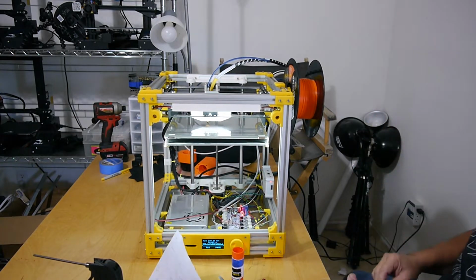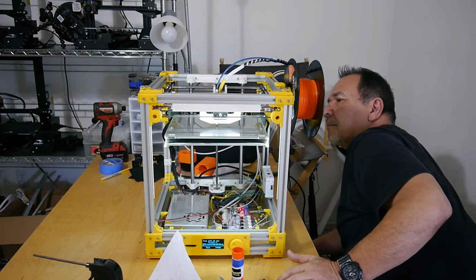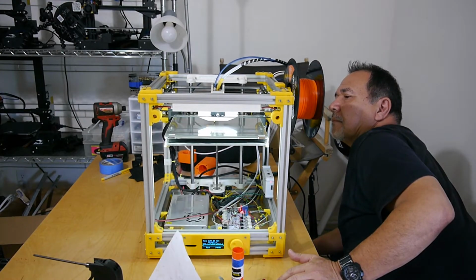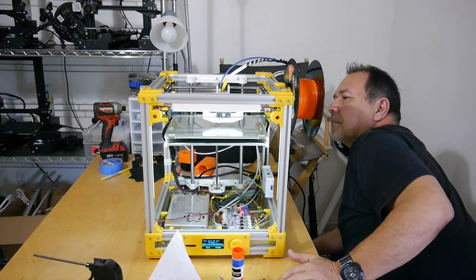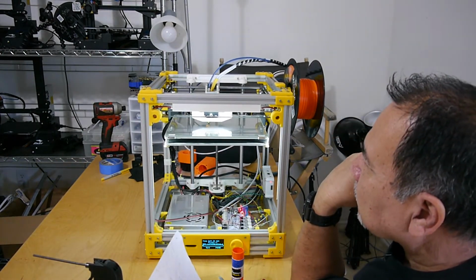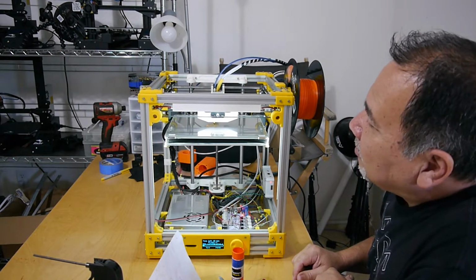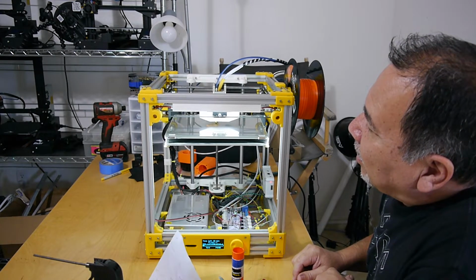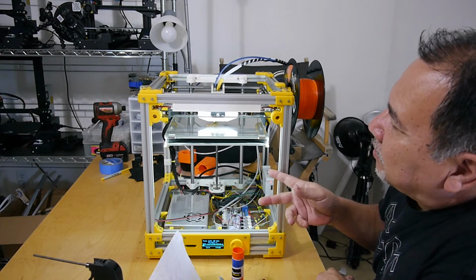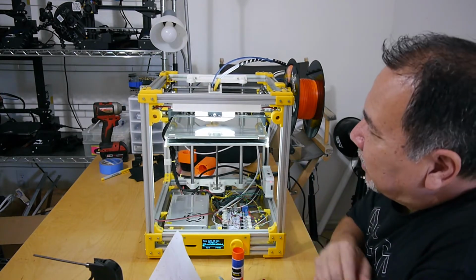Nothing is coming out of the nozzle. Yeah, it's not coming out of the nozzle that well at all. So I'll let this run for a little while and see what happens, but I'll probably take this down and switch the nozzle if I have to. I'm not sure what size is on there.